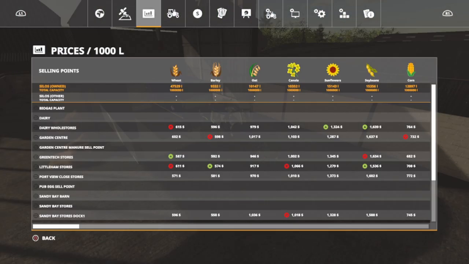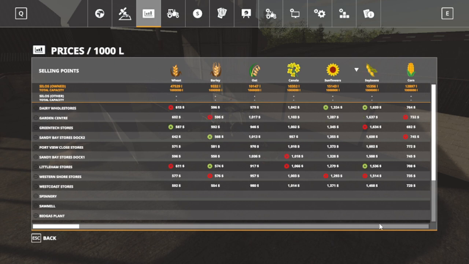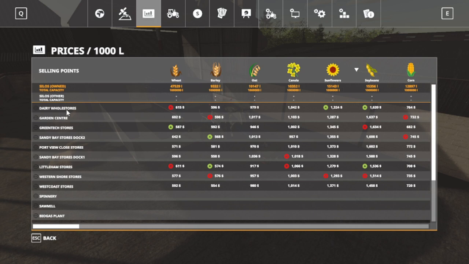All right, so what we need to do is figure out what we've got in here, what we don't need, and what's going for a good price. So we've got 47,000 litres of wheat. We don't need all of that. We've also got 15,000 litres of sunflowers, 15,000 litres of soybeans. So I reckon they may be the first ones to go. We'll leave the canola in there until we've done our harvest. But let's get rid of the soybeans.